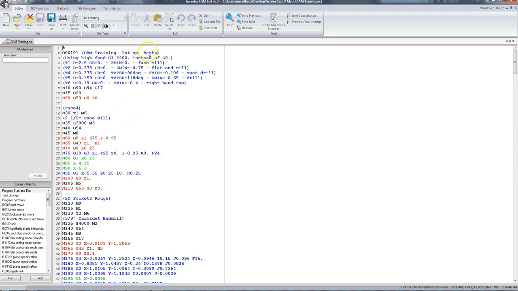So here's my notes. Here's my tool 1, 2, 3, 4, 5, 6. Here's the size of them. Minimum, that's Z, it's going to Z0. This one's going to minus 750. This one's going to minus 106. That's 650 deep. My tap's 400. So it lets me know my deepest Z, which is sometimes useful.